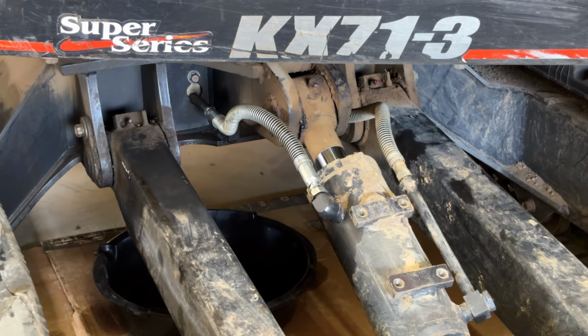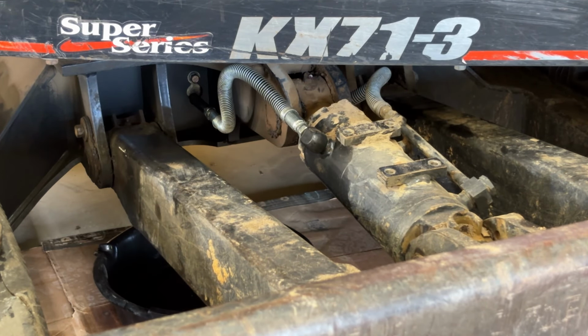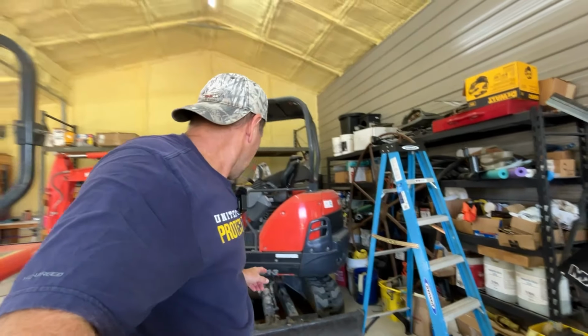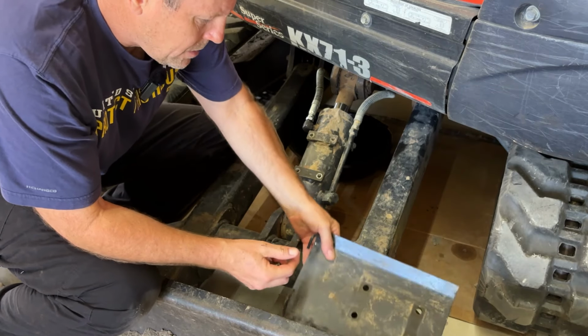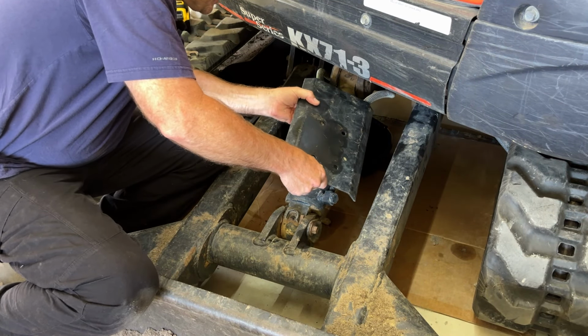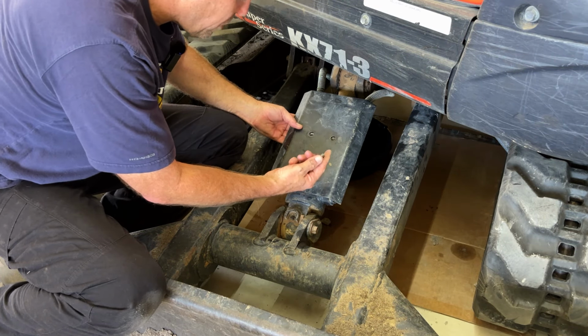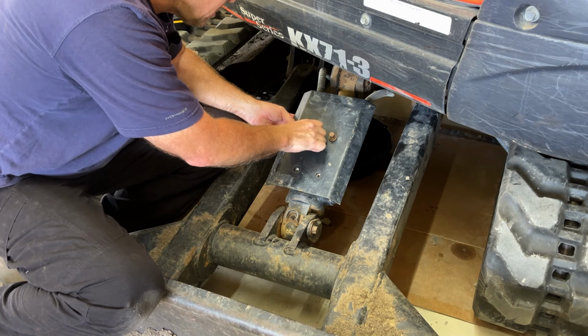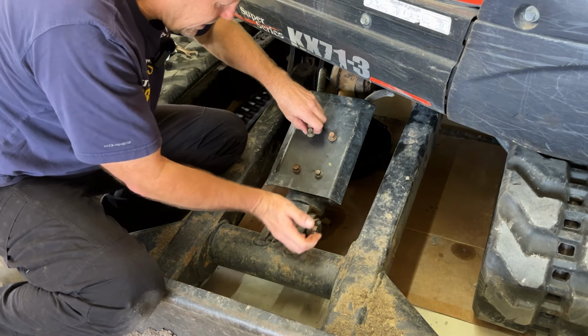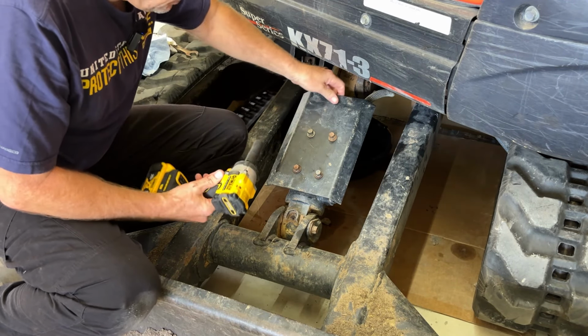Usually where you're going to find a leak is when you come all the way up and hit that pressure stop right there, and you put all that extra pressure in that line. But I'm not seeing any leaks at all. So I'm going to go ahead and put that protective cover back on there, and this job will be done. This goes on pretty easily. Just got these 2 hooks to wrap around the lines. There we go. Oh, it sits way up there like that. There we go. 4 bolts. I get a lot of sticks and a lot of dirt that come up here when I'm pushing. That's a real good place to have a cover.